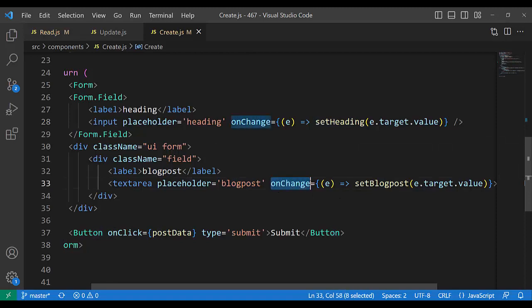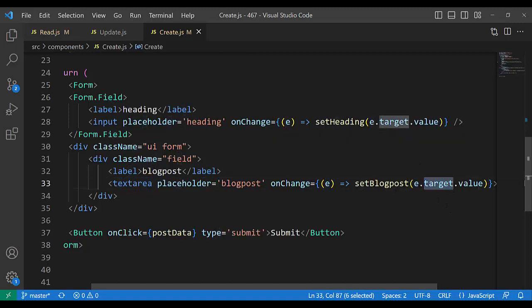onChange is a property, props, of the text area, equal to an arrow function. The event happens in the text area, and that event calls setBlogPost; the event happens in the target.